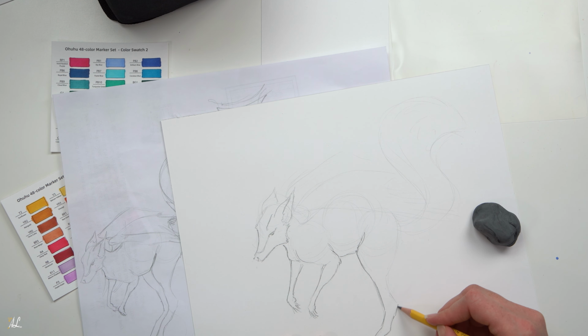It is fun to put different animals together and to figure out how they would work together in a way that's cohesive and would look cool, I guess, and not super strange. I mean, to some level it's strange because it's not something we would ever see, but I'm going to slowly erase some of it so I don't get pencil marks in it.